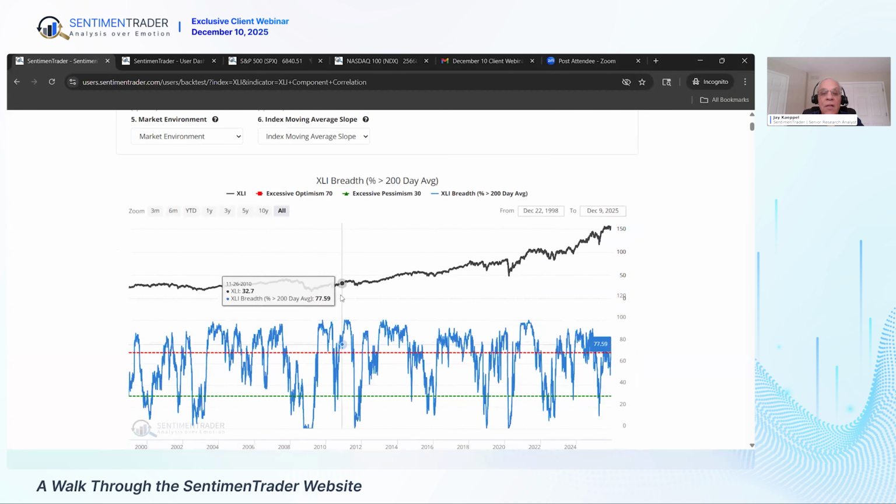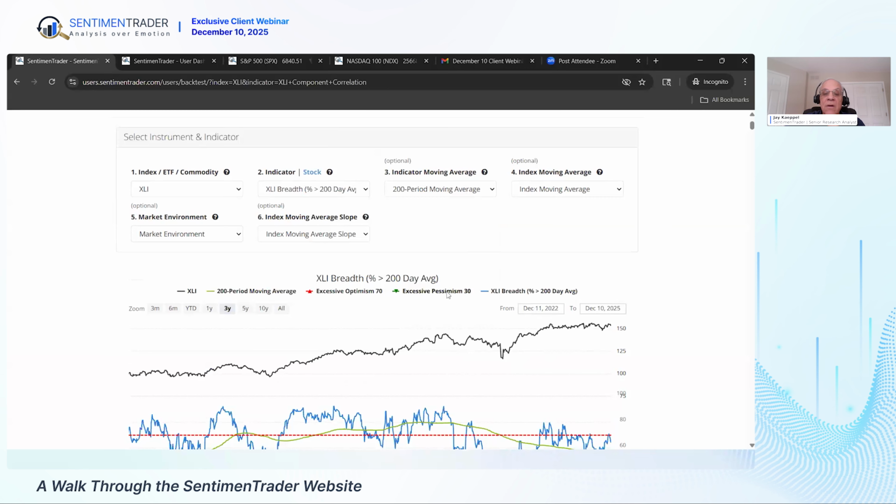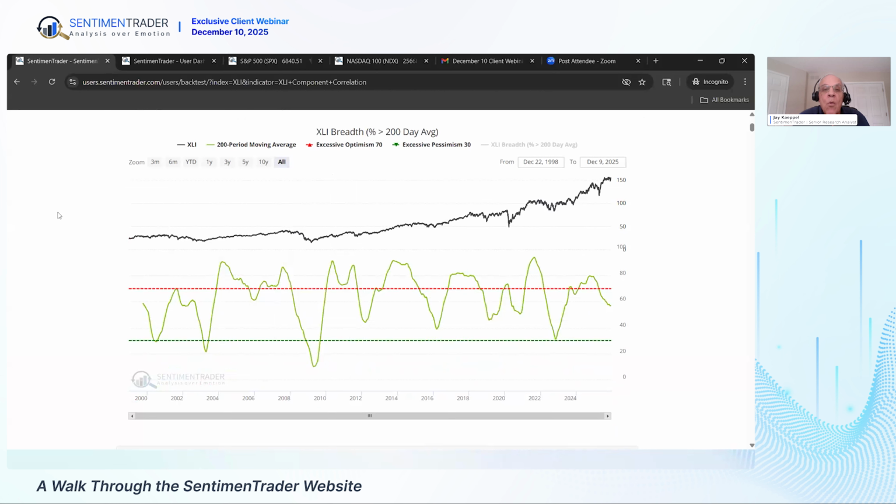Another thing that I like to do just when I'm analyzing indicators to see if I can find something, I'll set a 200-day moving average, which for some indicators is kind of ridiculous, but for others, it's not so bad. So if you just peruse this chart for a minute, either something will pop out at you or it won't. If something does, you can take a closer look, right? So one thing we can notice is when it gets down super low, it tends to be a pretty good buying opportunity. Unfortunately, it doesn't happen very often. And again, it's not necessarily precision timing, but it's something to think about.